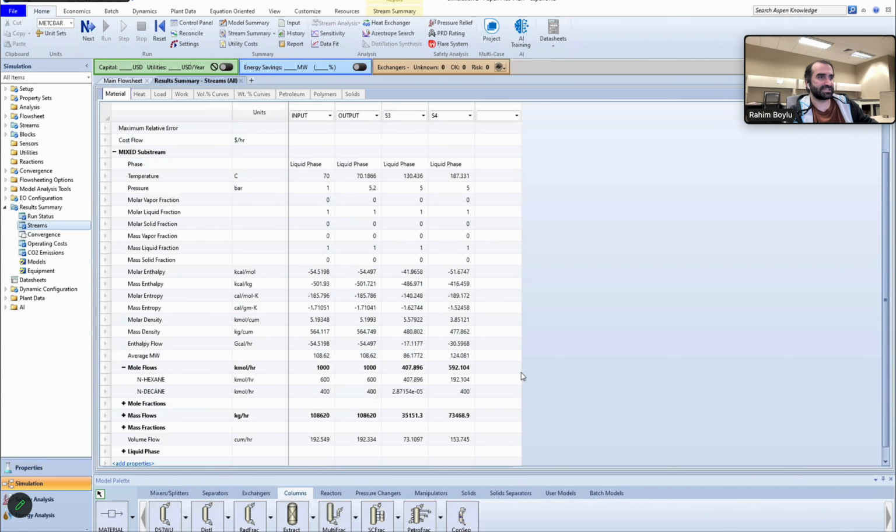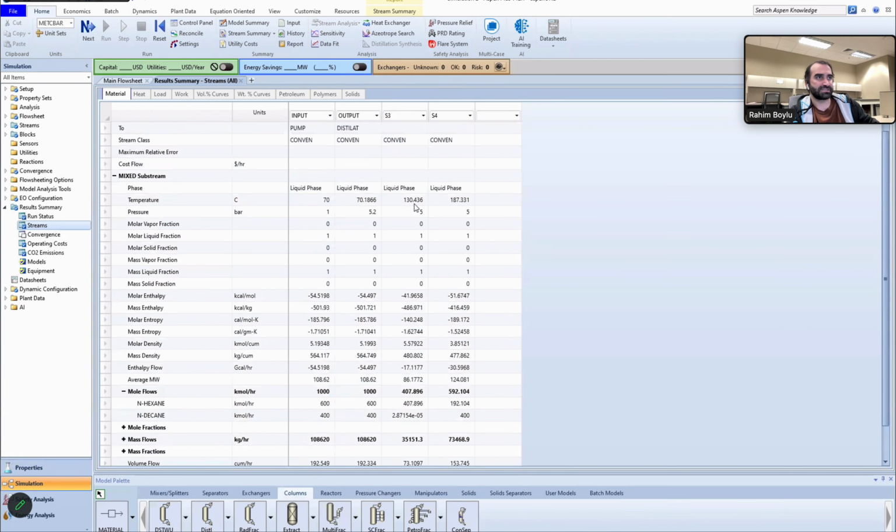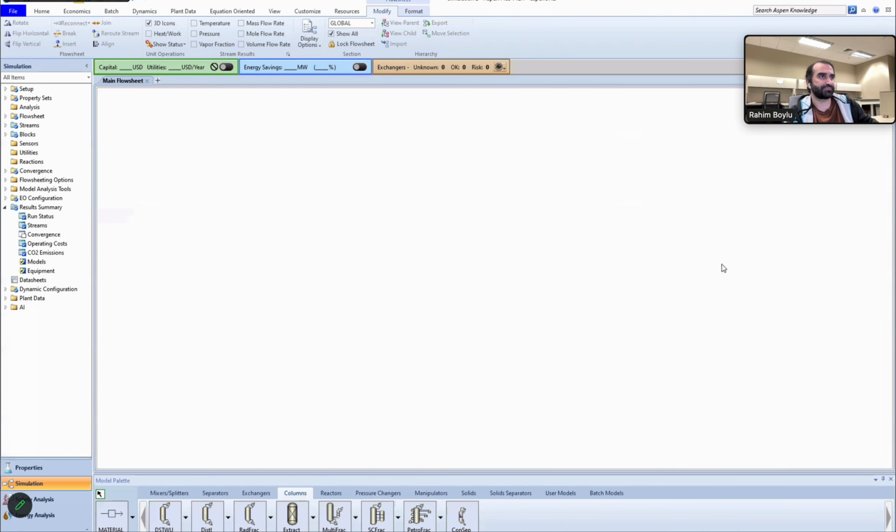So this is too small in S3. And here we separated some moles of n-hexane into S3 and into S4. So you can see the temperature of each streams and pressure values of each stream as well.